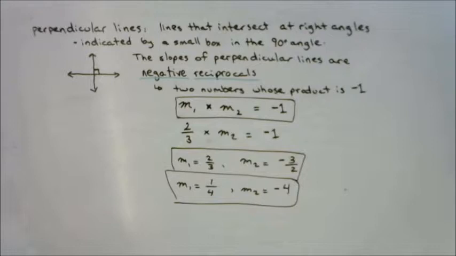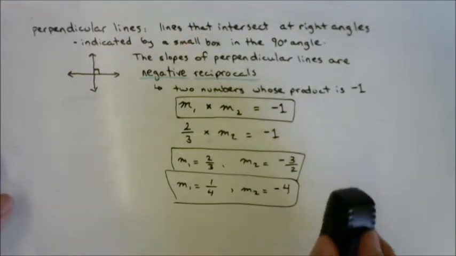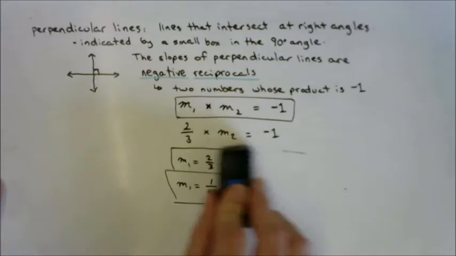So no matter what slope you get, you can quickly and easily find the slope of the line that's perpendicular just by doing a negative reciprocal. Well, your homework is examples, and we're going to do a couple of examples now as well. Okay? So from now on, you need to remember what the word negative reciprocal means. You need to know that that relates to perpendicular lines.